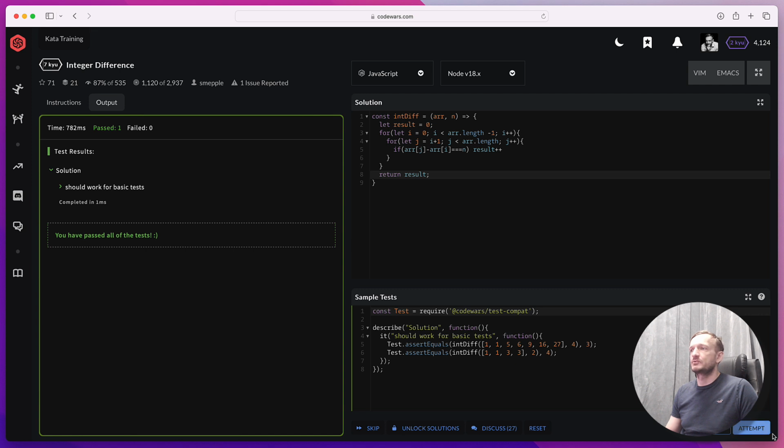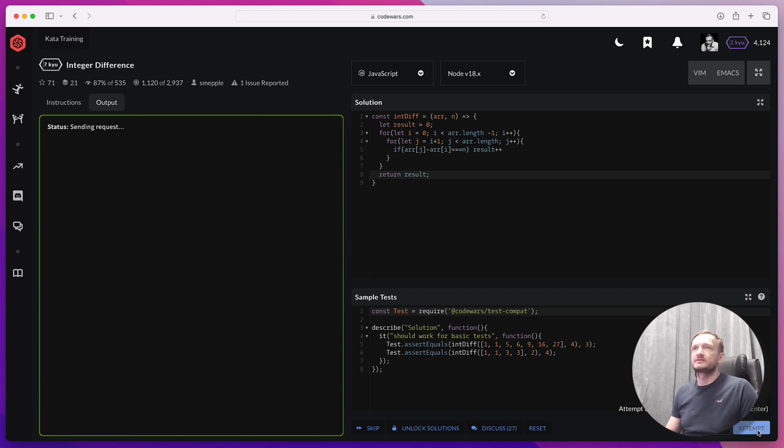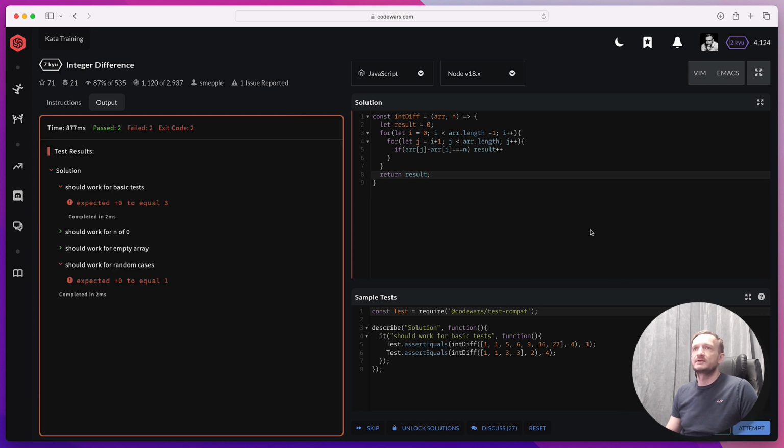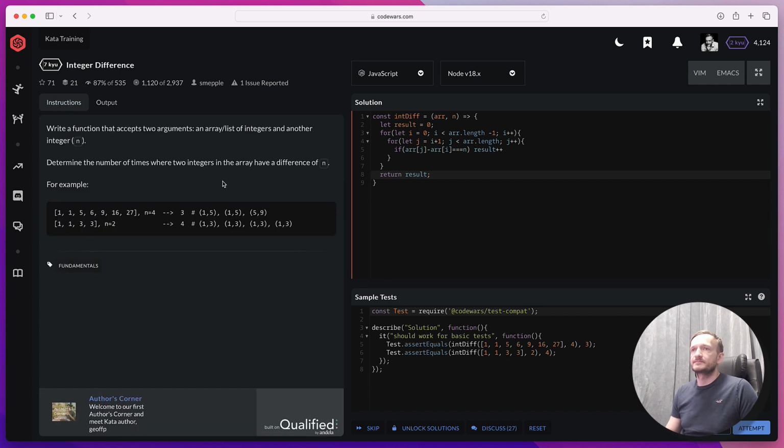Okay, the basic one passes. Let's do a full attempt. Okay, we have an issue. Random cases should work for basic tests. Okay, maybe we assumed that the array will look like this and the n will always be a positive thing.